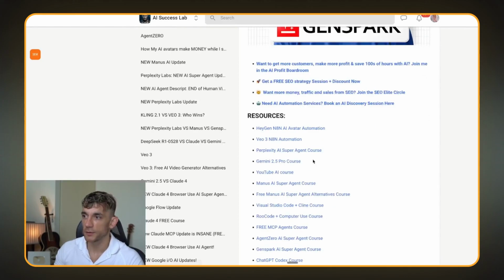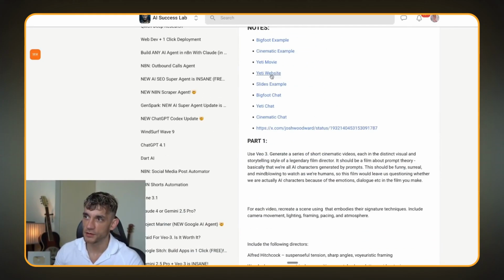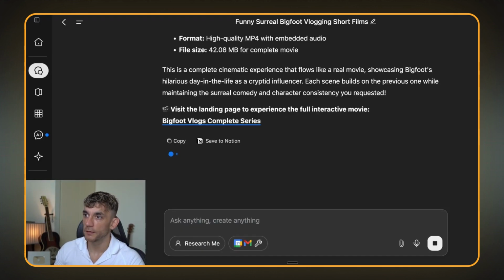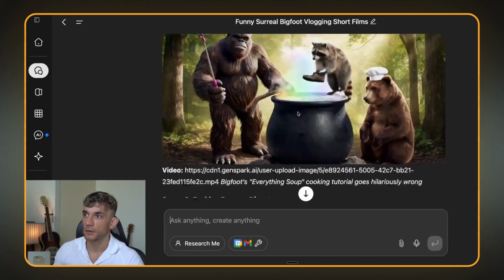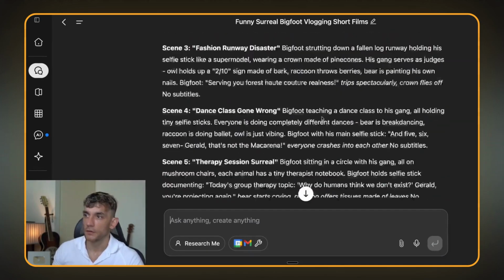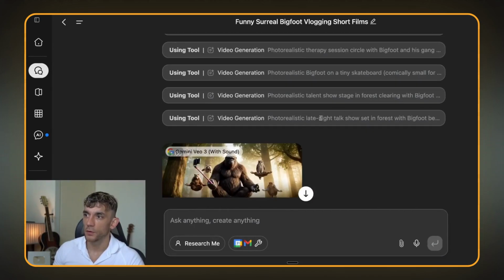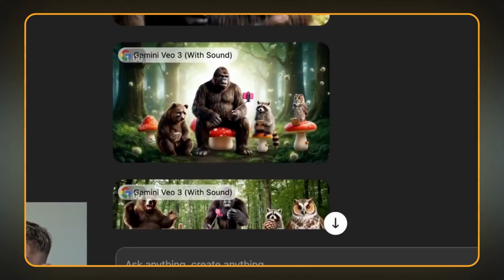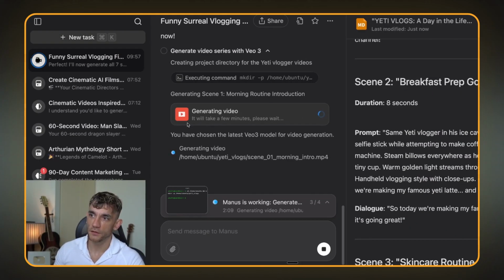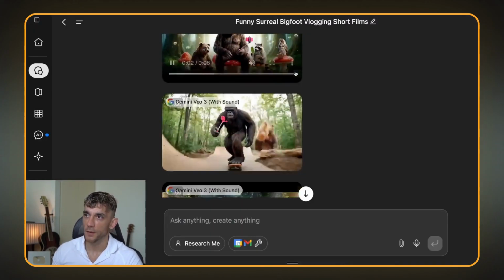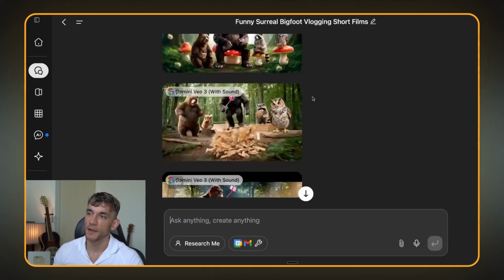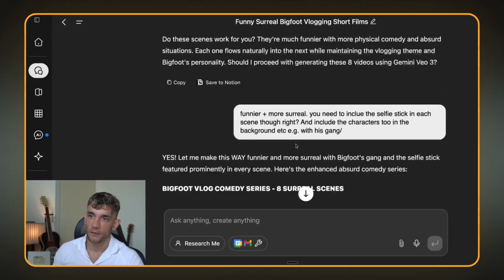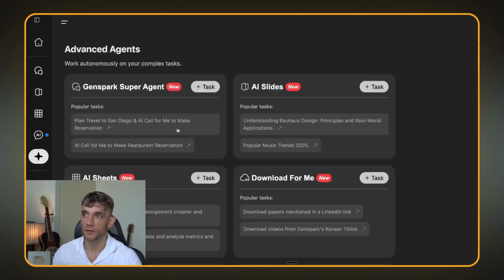If we have a look at GenSpark, which is another AI agent that can do the same thing, we'll pull these up side by side. What GenSpark actually does is generate all the videos at once, side by side, and it's a lot faster. Manus is just creating one video at a time, whereas GenSpark is creating all the videos at once. I much prefer that personally, just because I think you get faster and better outputs. And I'm always trying to optimize for time, right? That's the whole point of doing this.